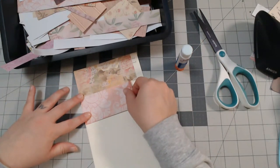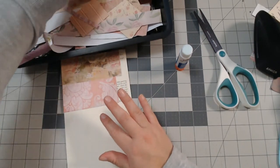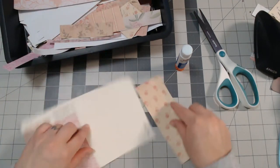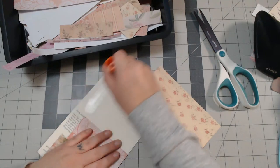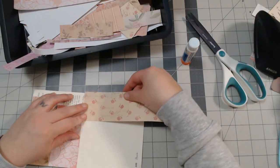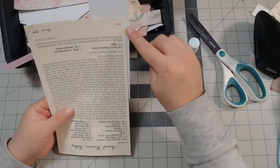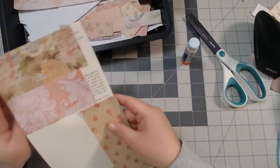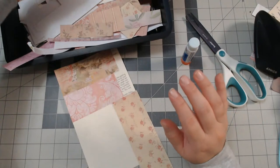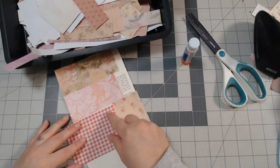There we go. And got this one. Can have some fun ones going this way too. It's always fun. It's a lot easier to do when you leave a little bit of overage. That's always a good idea to do. So you don't have to make everything perfect. Here's a little bit of red. We can put a little bit of red in here.